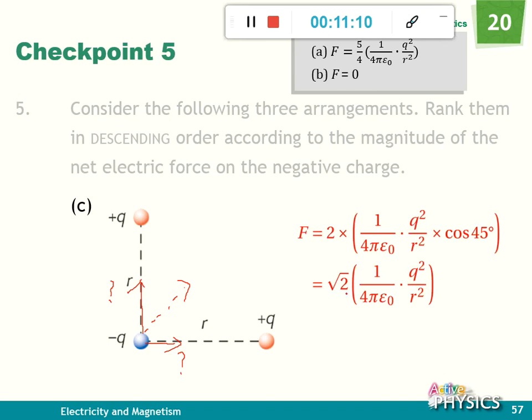Substitute it. Okay, the bracket, Q squared, all over distance, and cosine 45 degrees. What is the meaning? It means that we want to resolve this force into this component and this component. At the same time, this one will also resolve into this component and this component, because in this resolving it should be cosine 45, and the two are the same, so multiply them together times 2, then that's all.